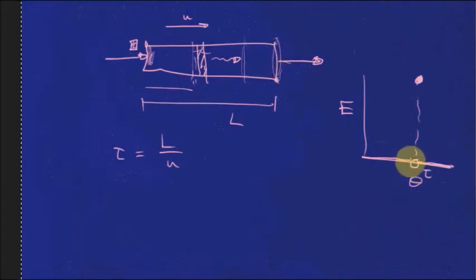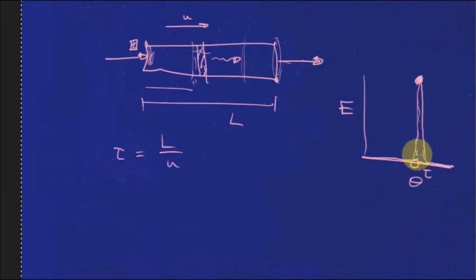So we'll talk about what function we can use to represent this later. But for now, we can say we expect a distribution like this. And just to soften it a bit, let's just draw it as a peak for now. It's not quite correct, but we'll say all of our fluid elements have the same age theta. We have none of ages less than theta or more than theta. So it looks like a sudden spike here. So that's E of theta. So at the exit point, that's the age distribution we can expect to see.